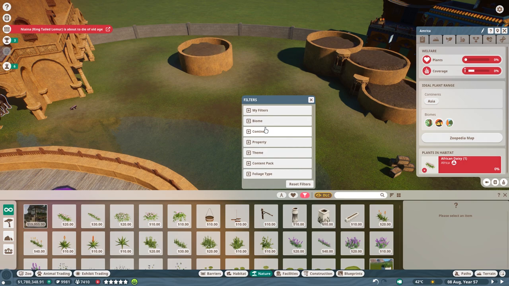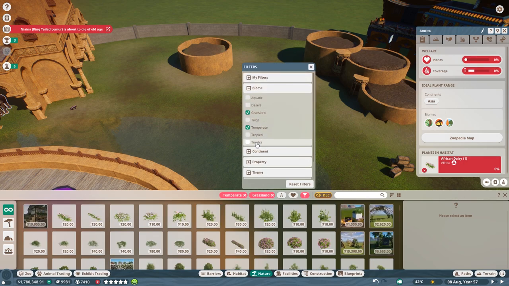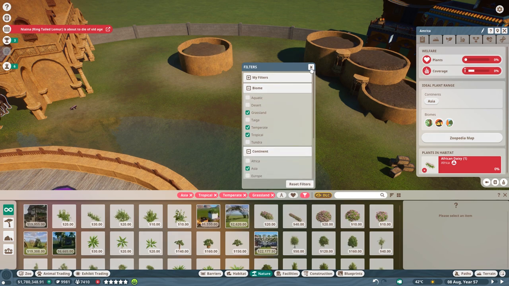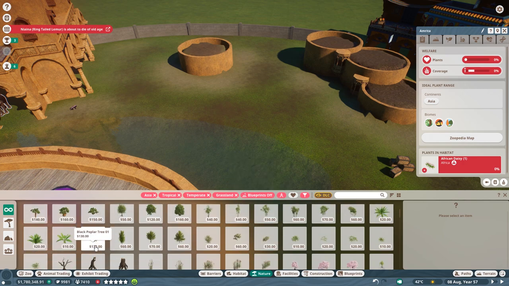Yeah. So just go to biome. Grassland, temperate, and tropical, and the continent is Asia. It's just gonna have no blueprints, no blueprints at all, please.